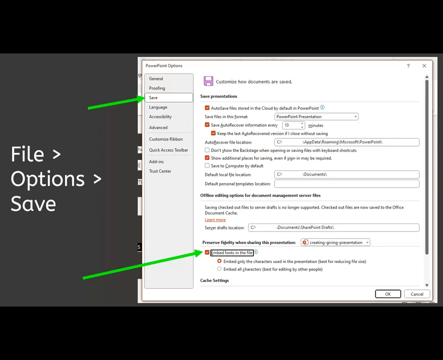Sometimes you might find that the font you've chosen isn't recognized by the computer that you're using to present from, and when you display your slides, the text isn't where you want it to be. One way to overcome this is to export your slides as images in the way I described previously. Something else to consider is embedding the font in your presentation by clicking on File, then Options, and then Save. You'll be able to click to embed the font in the file to ensure that it doesn't get replaced by another font on your slide.